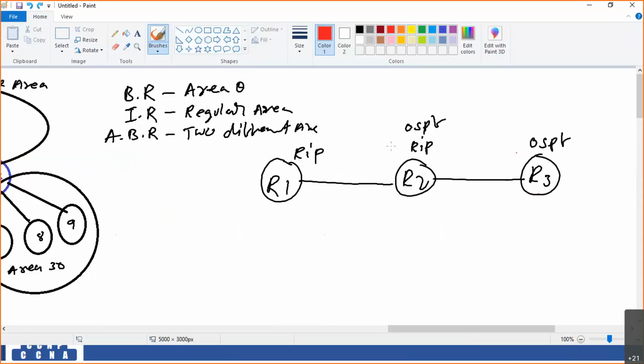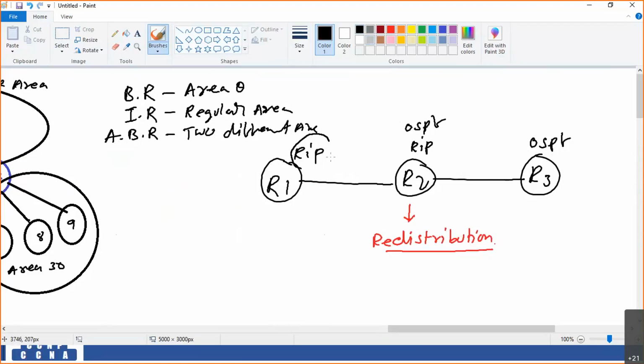But still, if you want to enable communication, if RIP wants to communicate with OSPF, then we have to do something in router 2, which is redistribution. Redistribution exchanges routing information between different protocols.